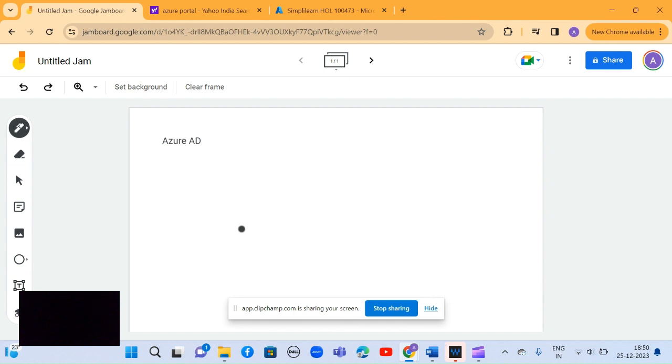That is called access. And normally Azure AD is required to access Office 365 apps, like Teams, SharePoint, and Outlook that we use in day-to-day activity. And suppose an Azure developer wants to deploy an application. That application also needs to be authenticated by Azure AD.